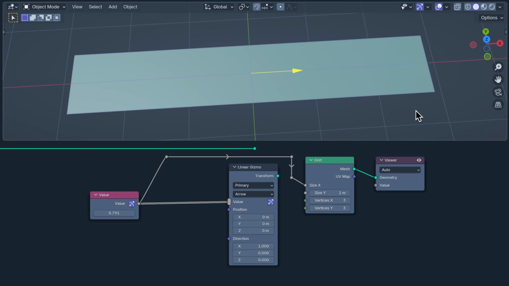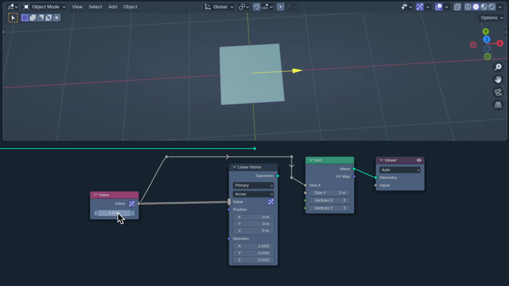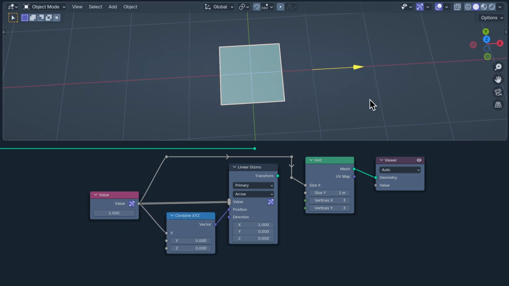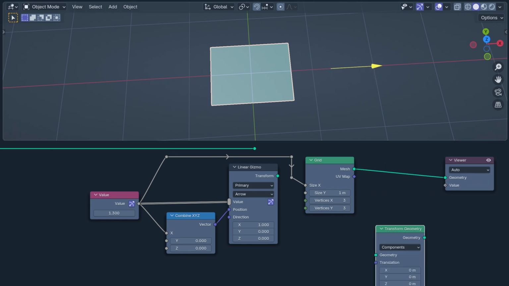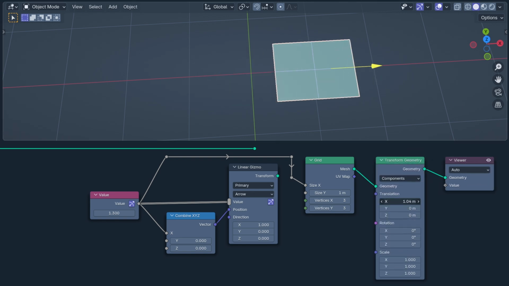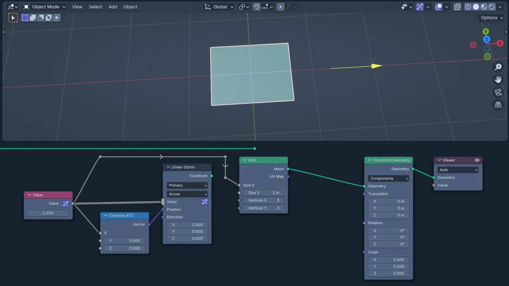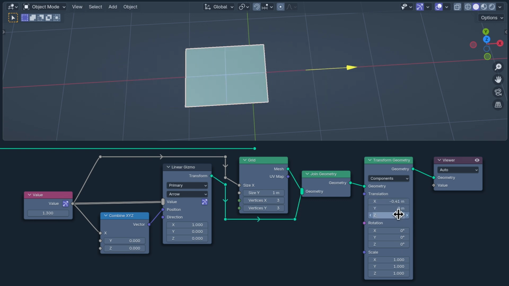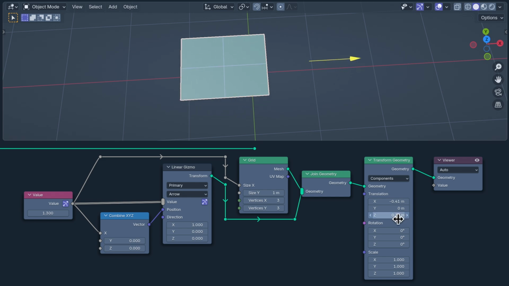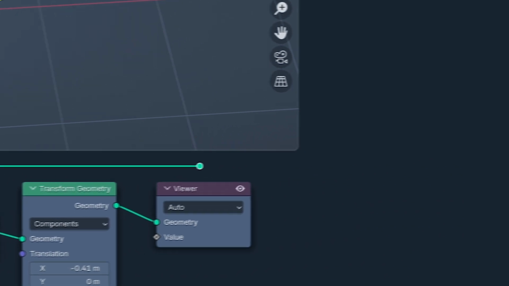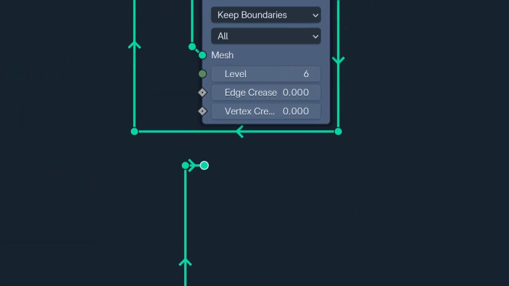We can maintain its position by creating a two-way dependency, where the changed value affects the gizmo position and the gizmo position changes the value. If this isn't hands-on proceduralism, I don't know what is. Transforming our grid doesn't automatically transform our gizmo. We need to tell it to do that, and we can tell it to do that by joining it in. All three gizmo nodes work in the same fundamental way, with the value connection being the big new idea to chew on, and I suspect the second hottest geometry node YouTube topic this 4.3 season.